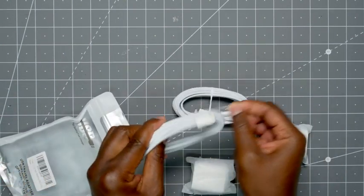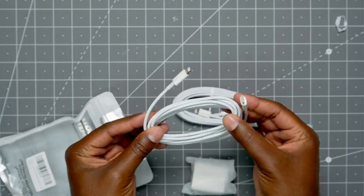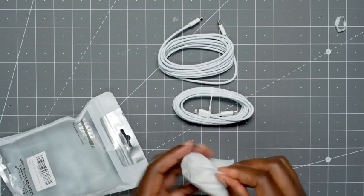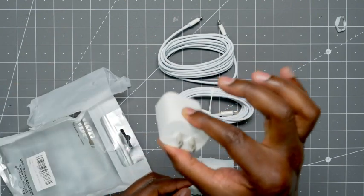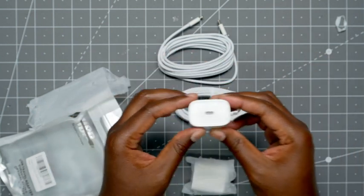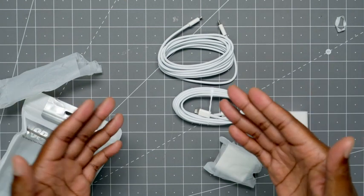So you do get the cable. Like I said before, it's a USB-C to lightning. And this is a 10 foot cable — pretty long. So you won't have a problem wherever this is plugged in; you'll be able to charge your phone comfortably. You also get a power brick, and this is a 20 watt power brick, so it supports fast charging. You can see the size of that — very small and compact. And you can use this with another USB-C to USB-C if you have an Android device. So it's not tied just to these cables; you can use it for whatever you want that supports a USB-C plug. And that's really about it, so let's go test it out.